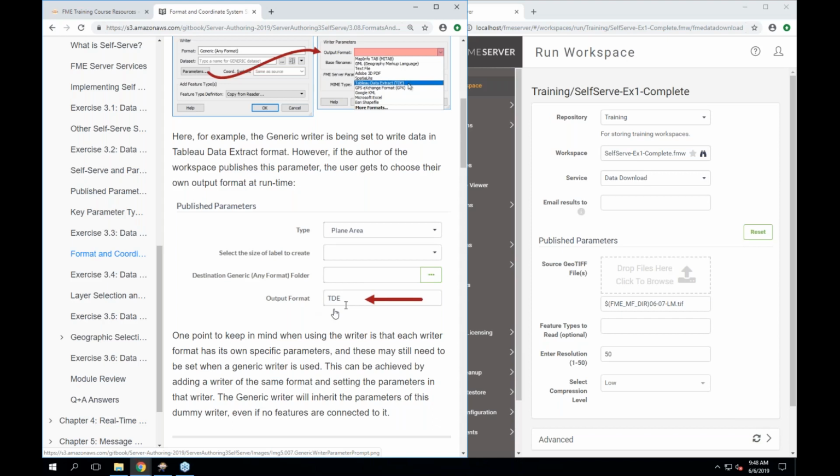So in general, you want to adjust that parameter to give them a list of options instead, just to make it easier on them. One note though, if you are planning on, say, running these workspaces programmatically, then it doesn't matter because you'll probably pre-populate it with the appropriate format short names yourself. So it depends on how you're going to be running the workspace.